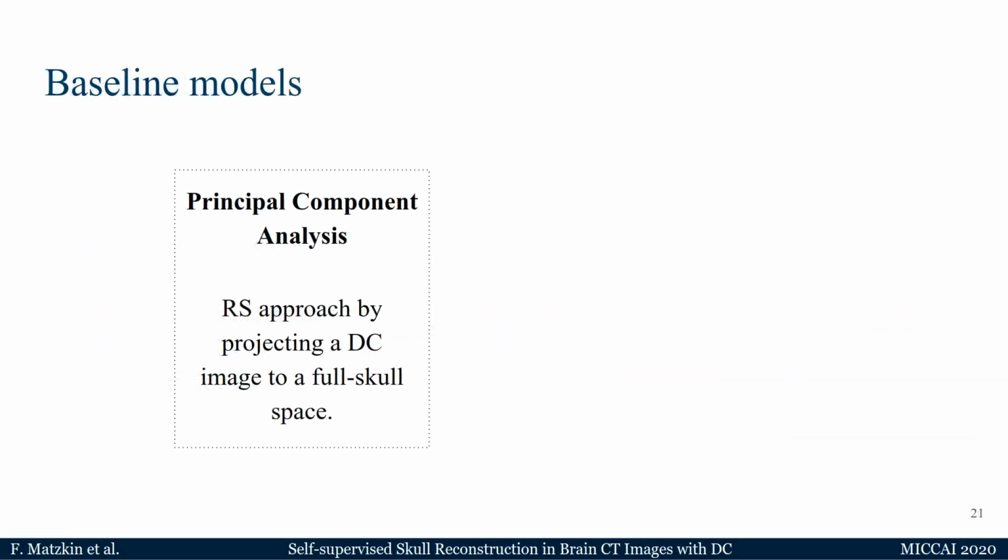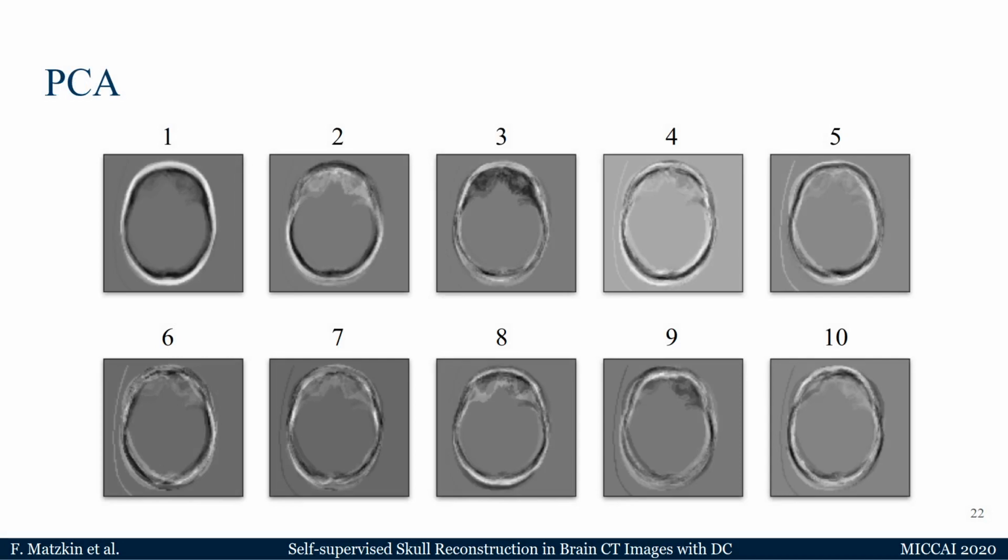We also implemented a baseline model based on PCA for the task of bone flap estimation, which follows the reconstruct and subtract strategy. PCA was applied to the vectorized version of the preprocessed complete skull from the training fold. Therefore, for reconstruction, we take the incomplete skull and project it to the learned space to obtain its full version. These are the first 10 components for the PCA latent space.